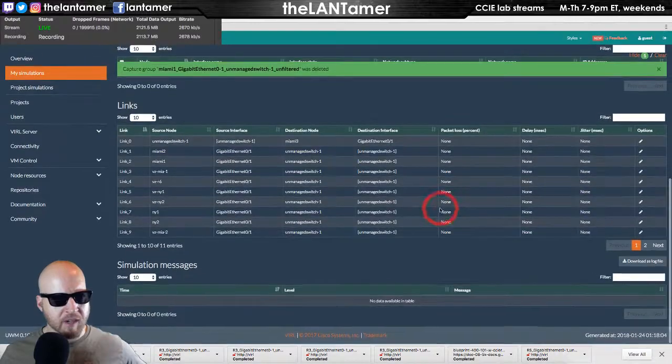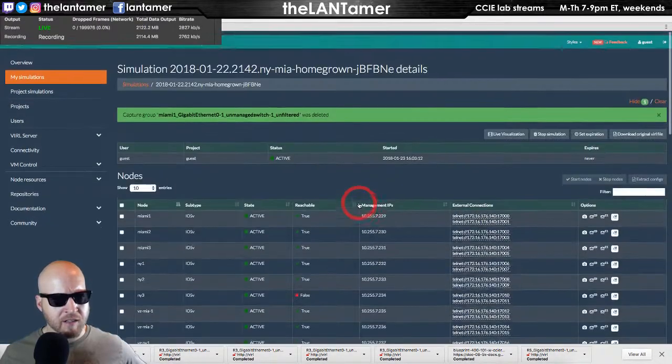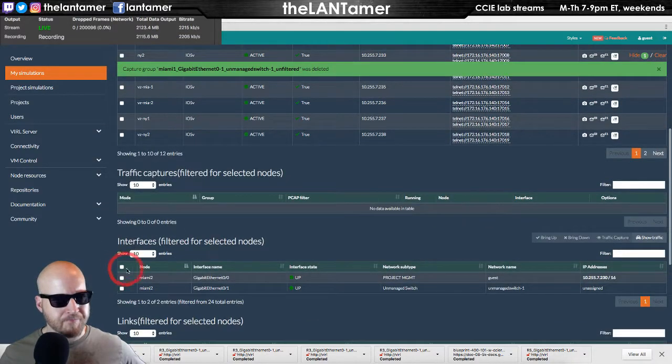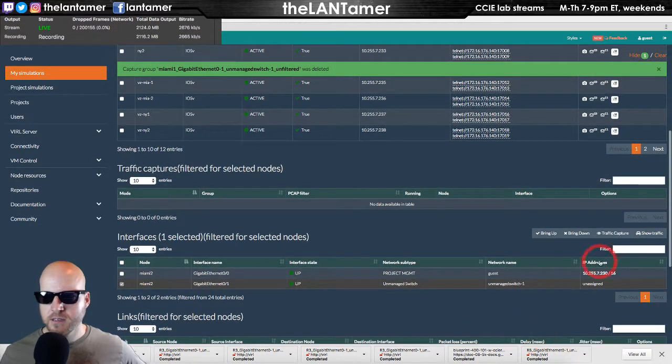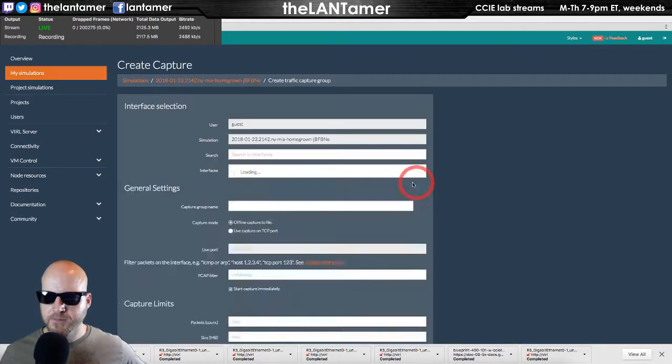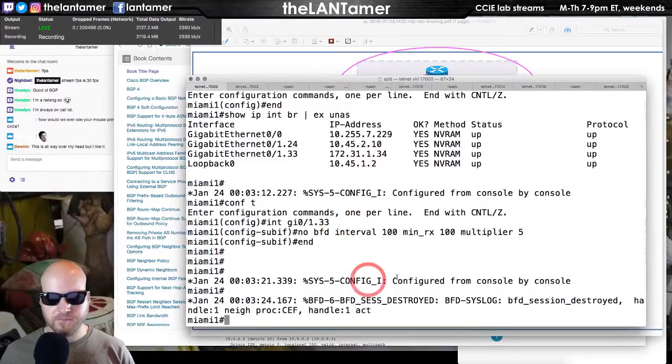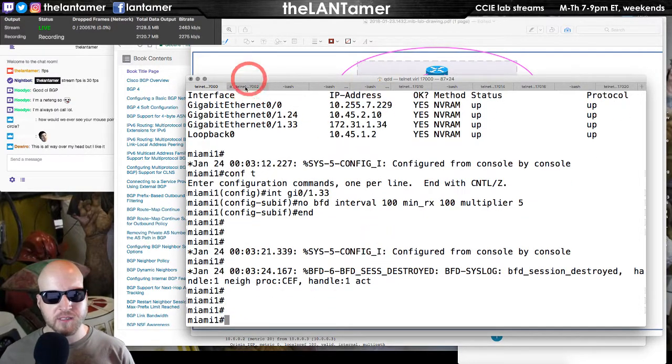And we're going to start a packet capture over here on router Miami 2. And we're just going to capture everything in all its glory. Capture everything, filter later, I always say. All right, so Miami 1 done.